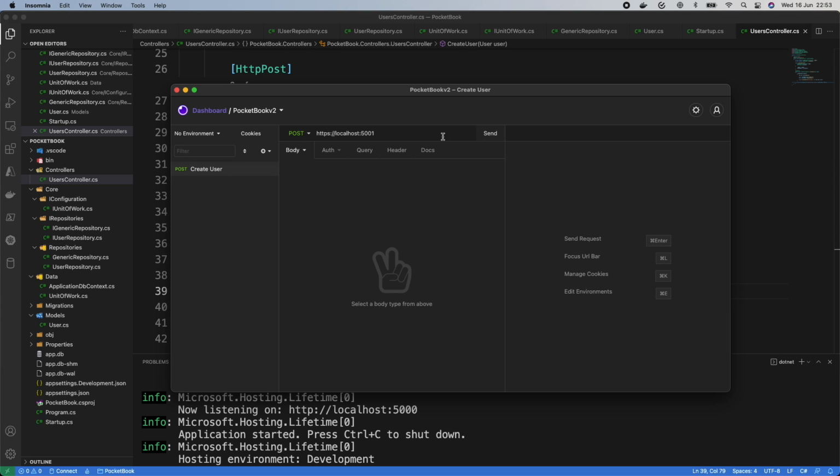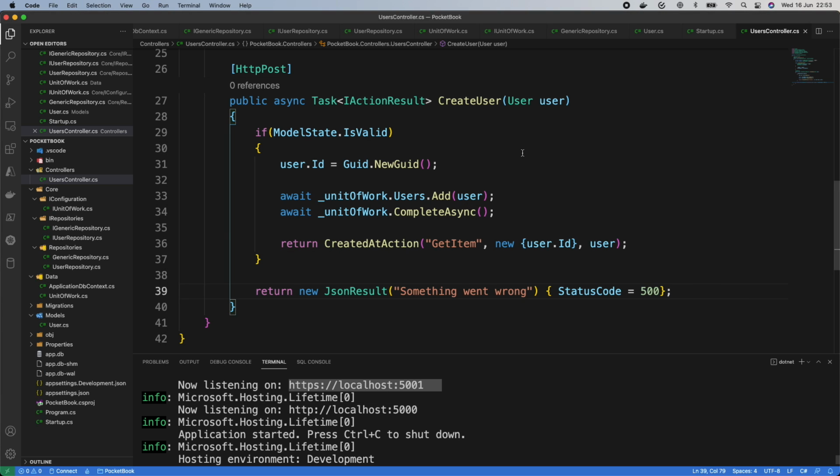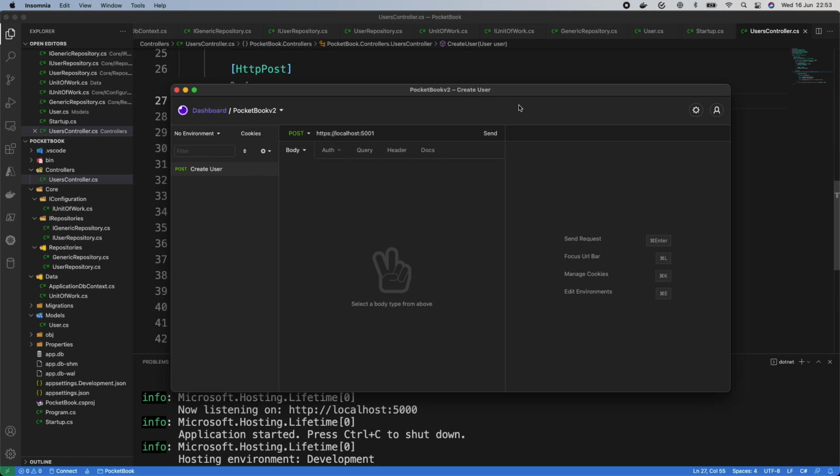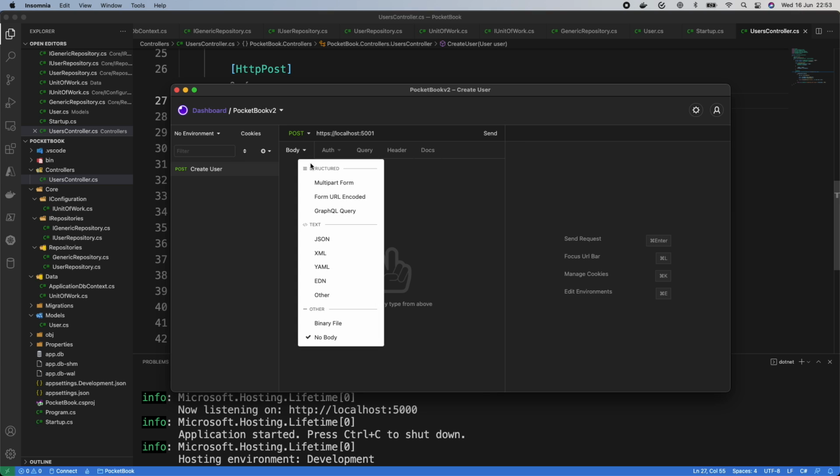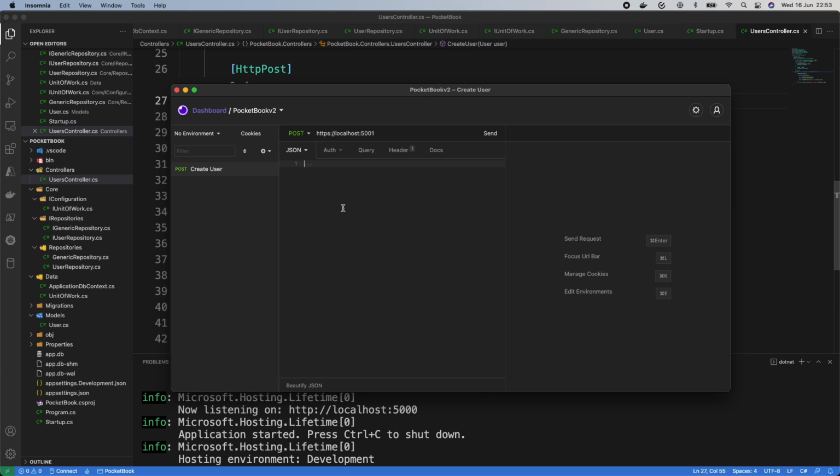And basically right now we need to pass the body, and as we said, it's gonna take user, so first name, last name, and email. But because we don't want to pass the ID, because we're gonna generate it, we're gonna just pass those. So inside body here we need to choose JSON, and let's fill it up.